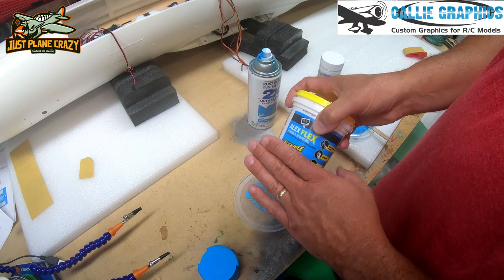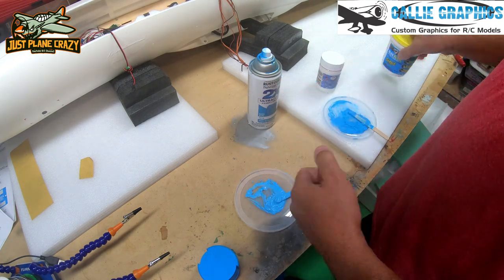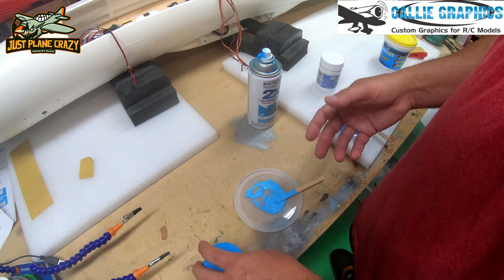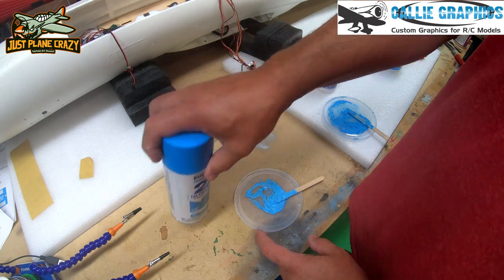Again, you have to seal the top of the spackle before you paint it. Otherwise, it sucks right into it and it looks off color compared to everything else. So just another tip or trick.